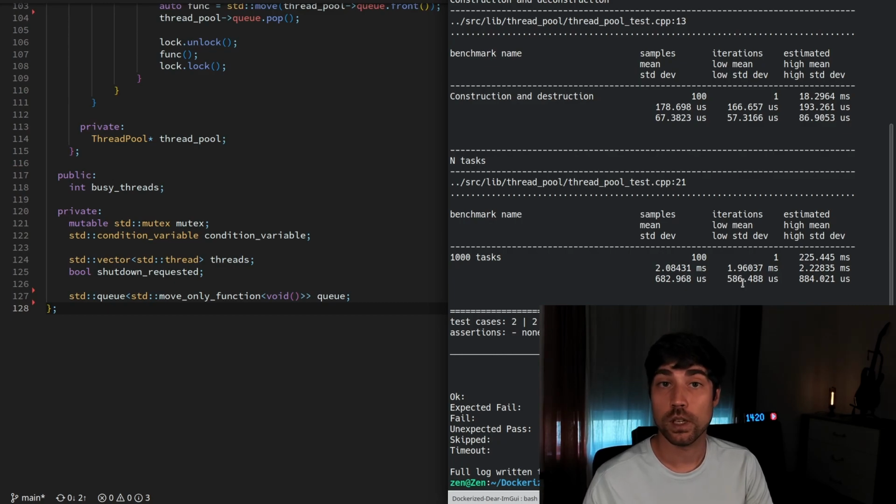And just by using this new C++ feature, move-only function. This is something that I really like about C++. It's always evolving. With each standard that comes out, there are so many useful things inside, and this std::move_only_function is just a tiny little bit of that. It's always getting better. I hope you learned something today about thread pools, about some of the C++23 features, and I hope you also enjoyed the content.